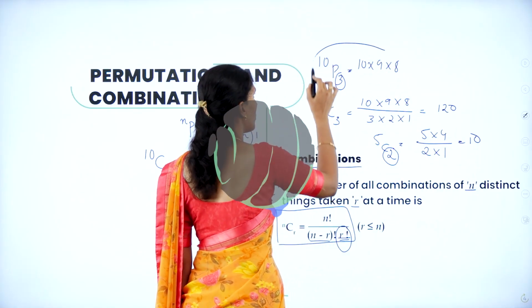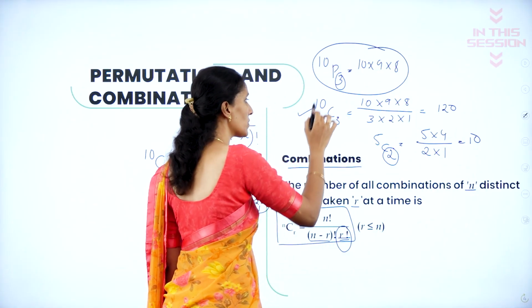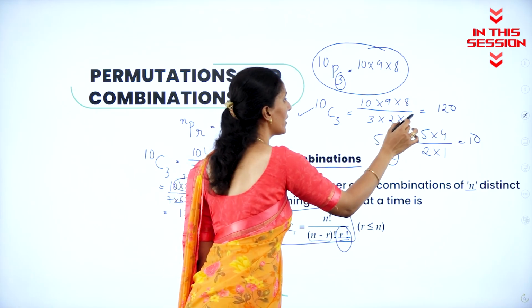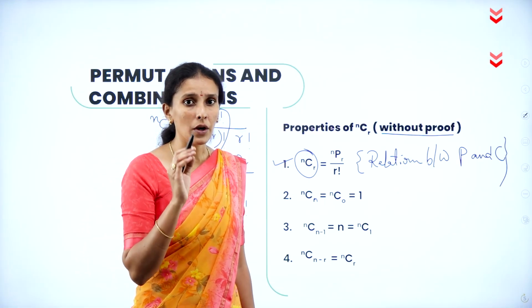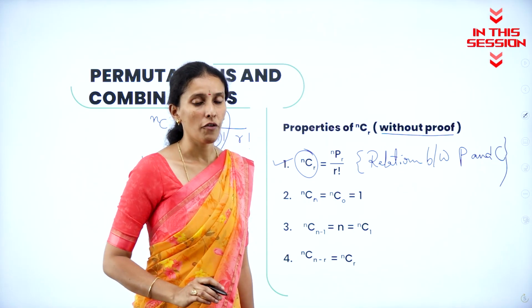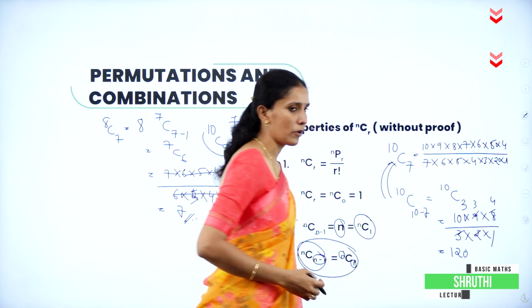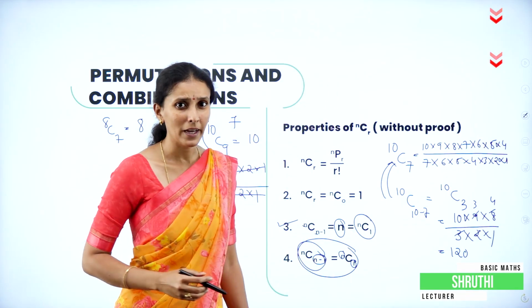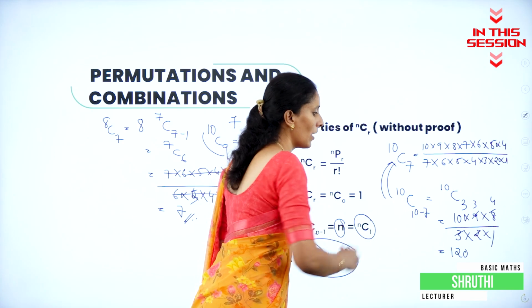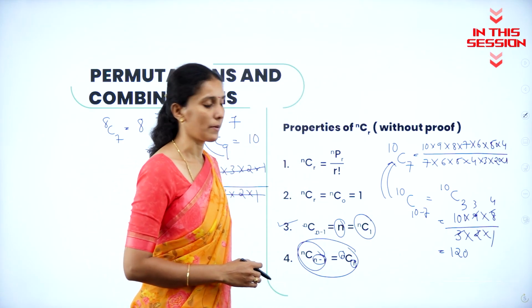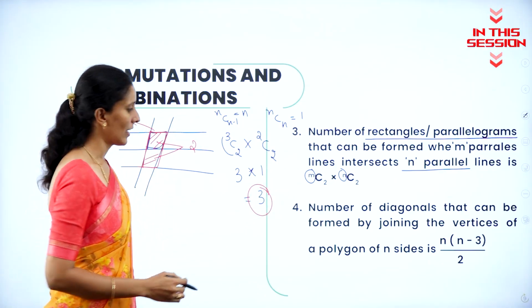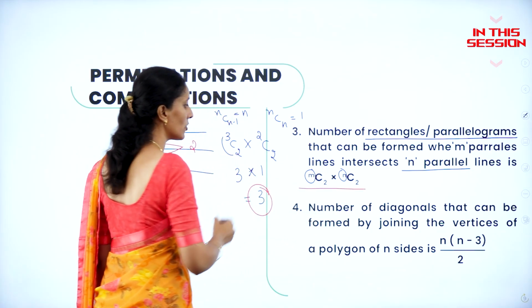The logic which we have used for the permutation, the same we are using, but you have to divide it here by r factorial. So what do you mean by combination? We are going to choose r number of objects from n number of objects. Whenever you have a large number of things to multiply or divide, you can just change the formula in this way so that it will become simple. N number of parallel lines, then the formula will be MC2 into NC2.